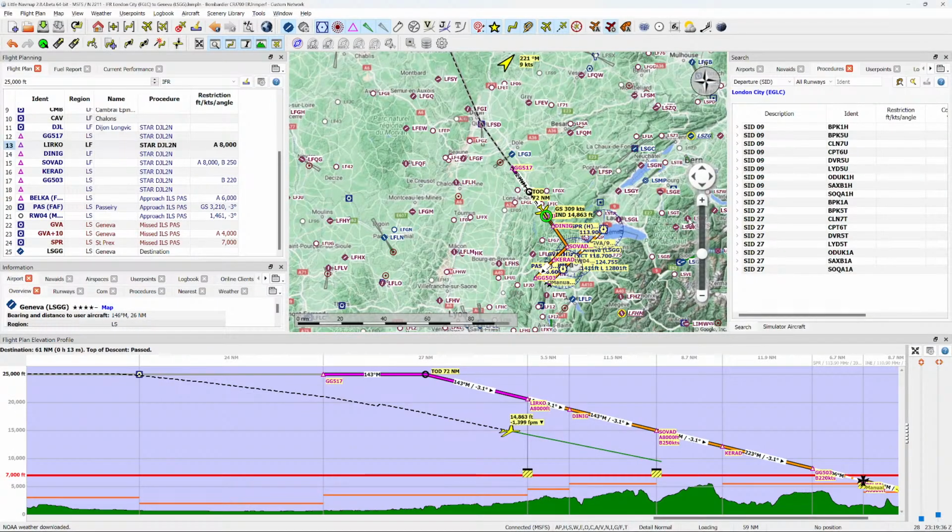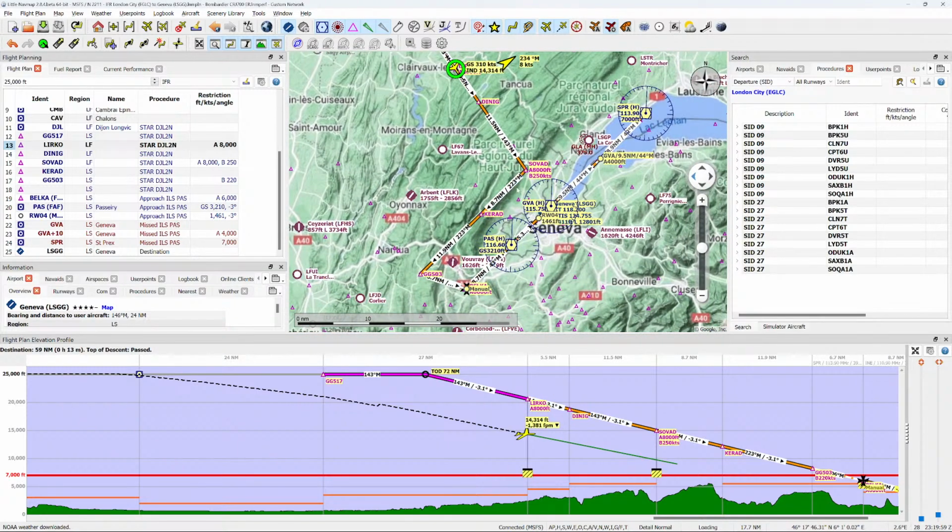Have a look at that descent. Yep, still looking good. Just a bit, get a decent view of it.